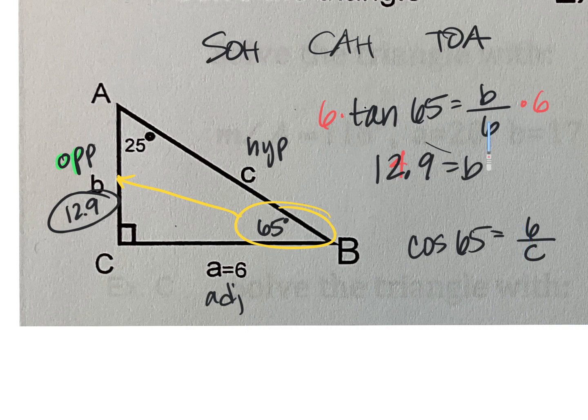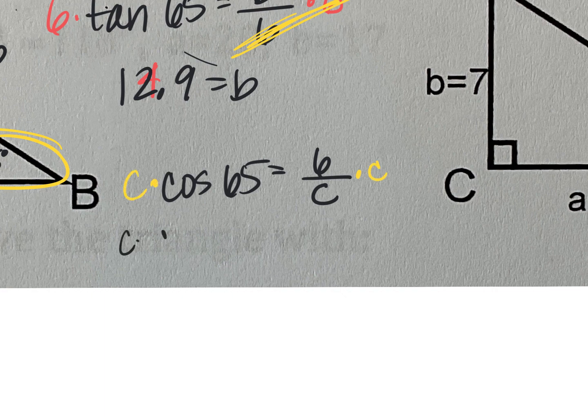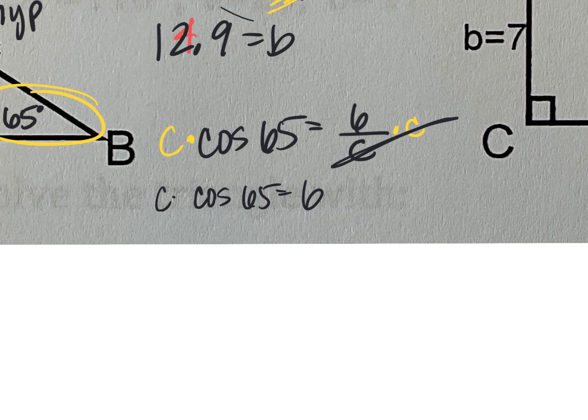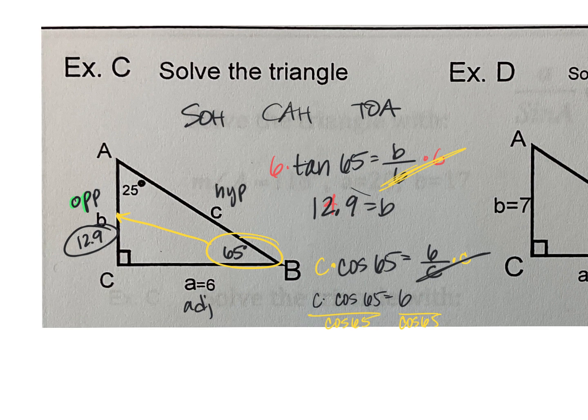What did we always do before? You multiplied by what was in that denominator. We still do the same thing. So what are we going to do to both of these? We're going to multiply by C. But you're like, I can't type C times the cosine of 65 in my calculator. Agreed. These C's would cancel, and I'm left with 6. Then how would I get C by itself? Divide by? Exactly. Divide by the cosine of 65. We're writing every single thing down. And so, abs, we're going to do 6 divided by the cosine of 65. 14.2? Agreed. Couldn't you also just square?